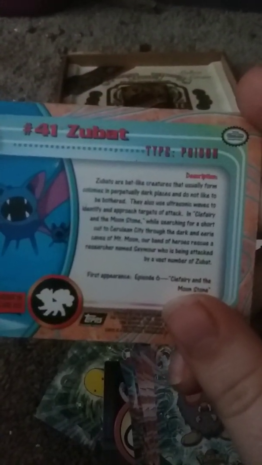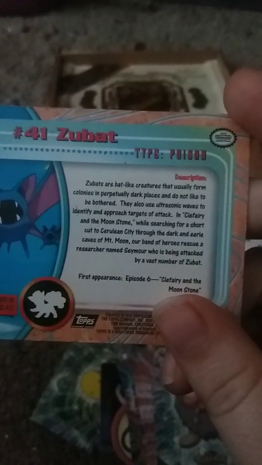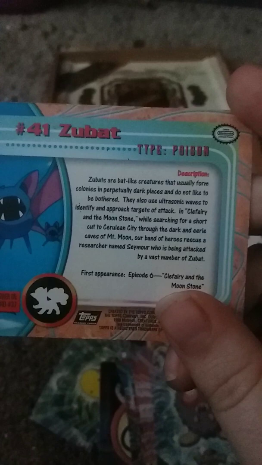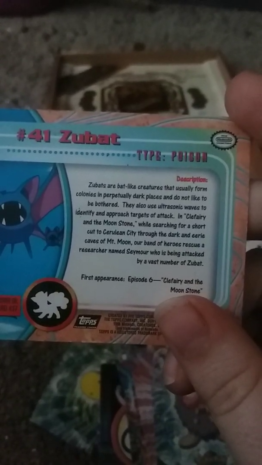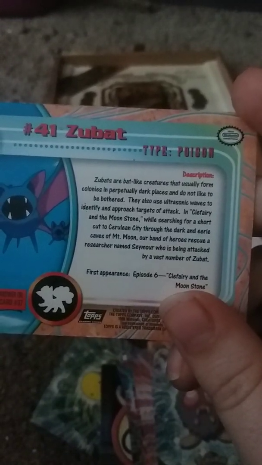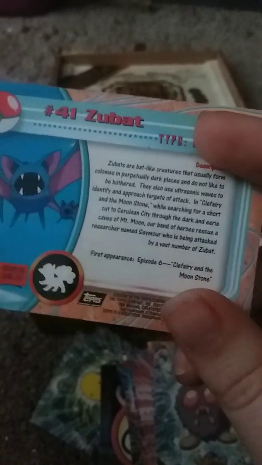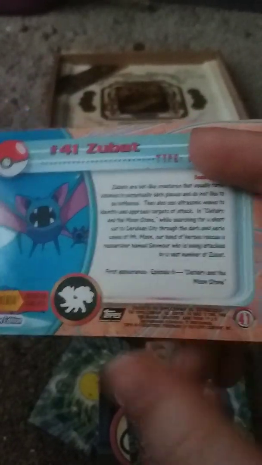So, number 41, Zubat. Zubats are bat-like creatures that usually form in colonies in perpetually dark places and do not like to be bothered. They also use ultrasonic waves to identify and approach targets of attack. In Clefairy and the Moonstone, while searching for a shortcut to Cerulean City through the dark and eerie cave of Mount Moon, our band of heroes rescue a researcher named Seymour who is being attacked by a vast number of Zubat. First appearance, Episode 6, Clefairy and the Moonstone.